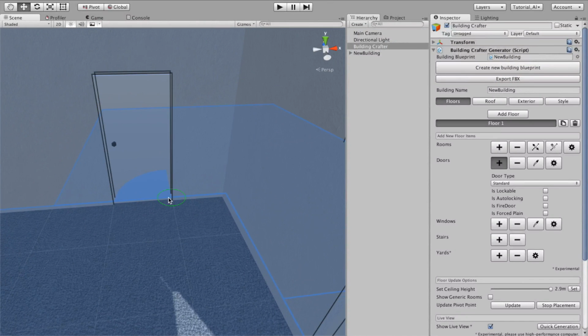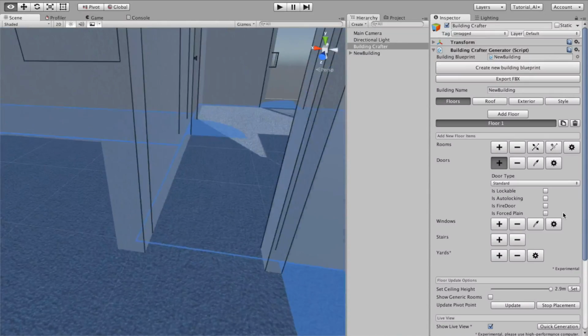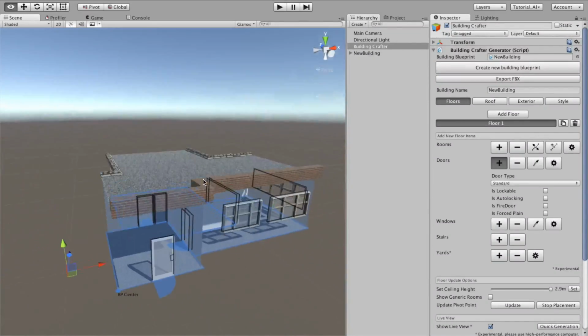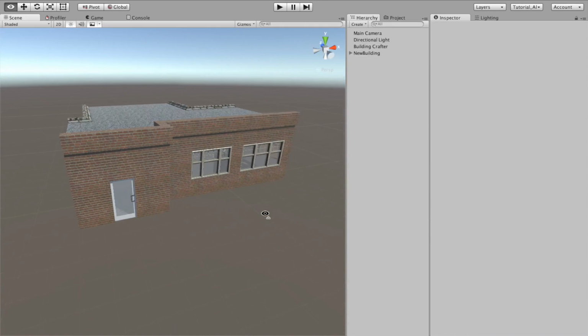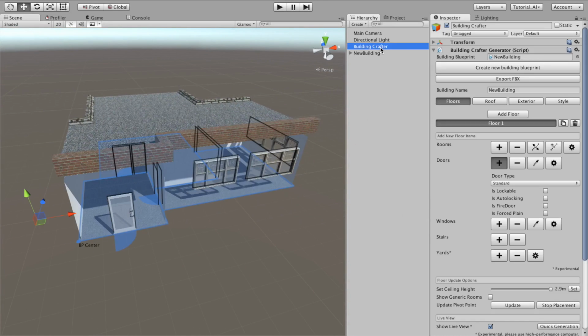There are some limitations. You can't have a fancy door on the side of a building because it would cut in there. And if you want to take a look at your completed building, you just can click off of it and it shows you the outside of the building. This building is pretty simple, so I don't really want that. So the next thing we can do is we can actually add another floor.